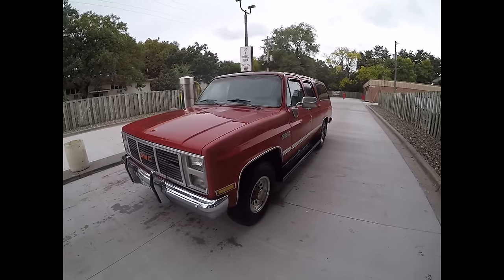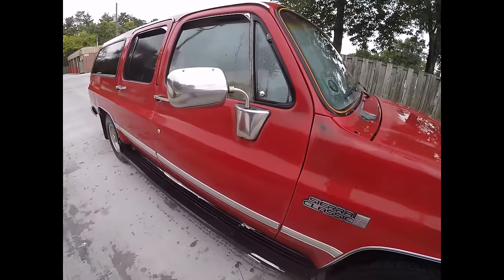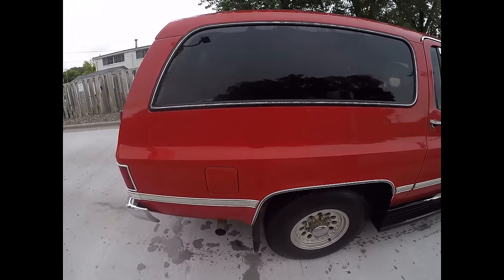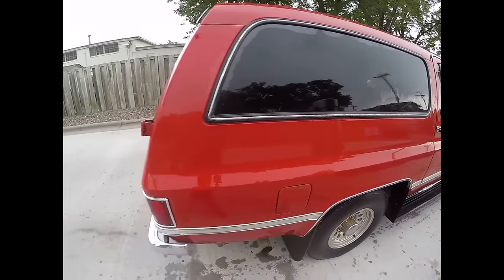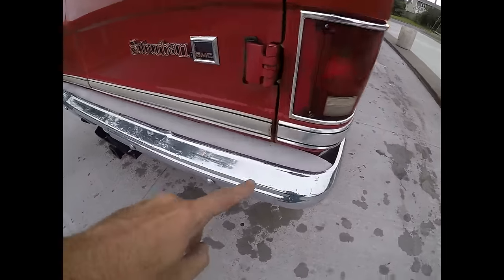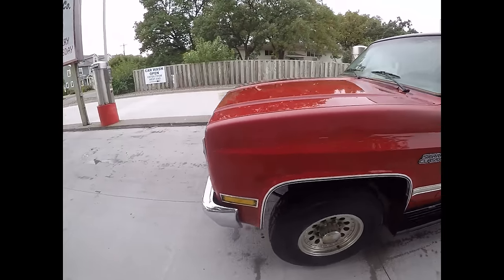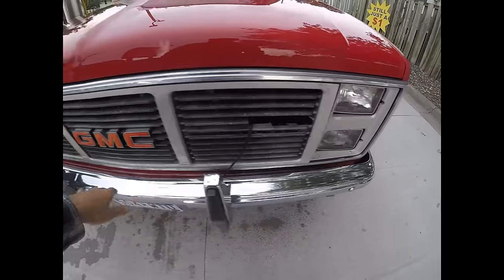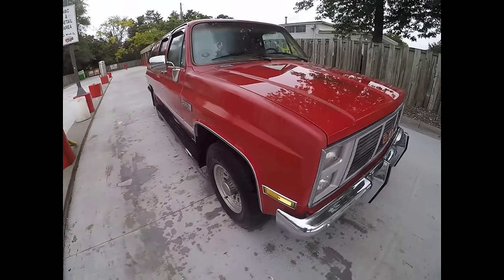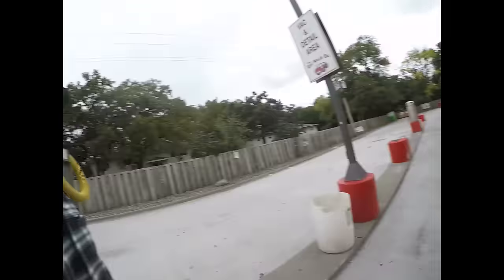It gives you an idea of what it'd look like if we can get it polished up. The paint is really thin in quite a few areas, but I think we're going to go ahead and do some spot buffing and see if we can get some shine back. My biggest concern is this definitely was a repaint, so we're going to have to be careful — I don't know what kind of clear and base they used. All the plastic trim cleaned up really nice, the bumper cleaned up, even the grill. I'm really impressed with high-pressure water. I haven't looked at the motor yet but I'm sure it doesn't look that great.